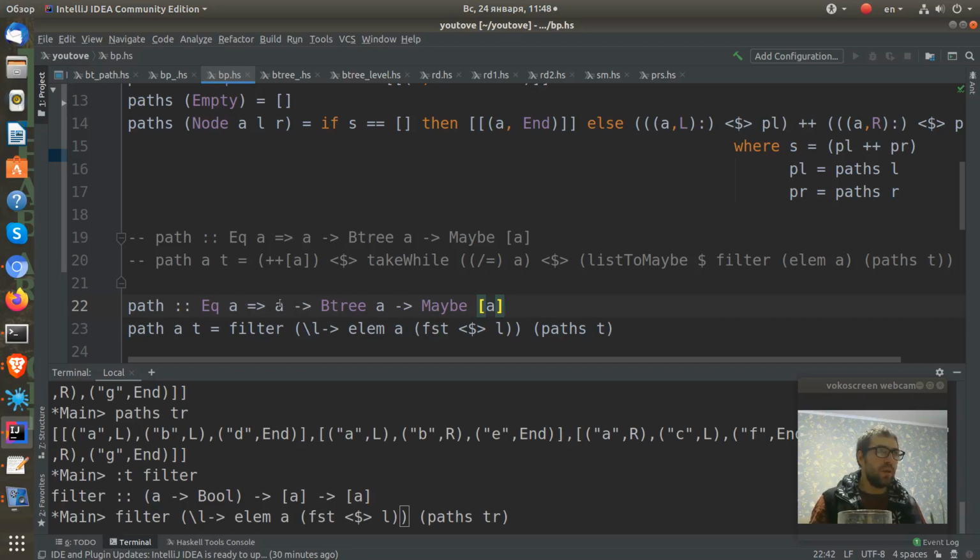We need a node A, we need a tree which contains this type of node, and we will return maybe the path if it exists in this tree, and this path is represented as a list of tuples with this type A and this direction.